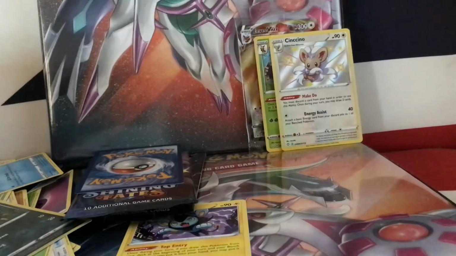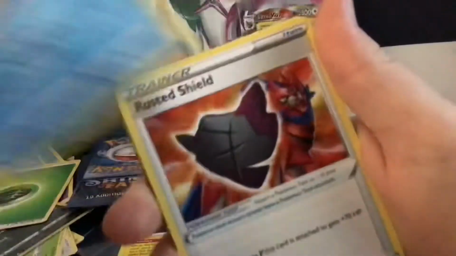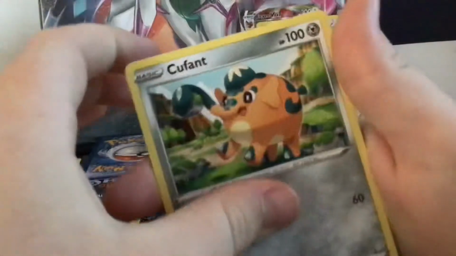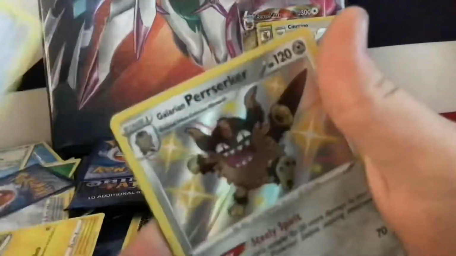How many was it? 4, 2, 3, 4. Here we go. Energy. Cramorant, Rusted Shield, Team Yell Tail, Cluffant, Cheetle, Yanma, Morpeko, Eevee.